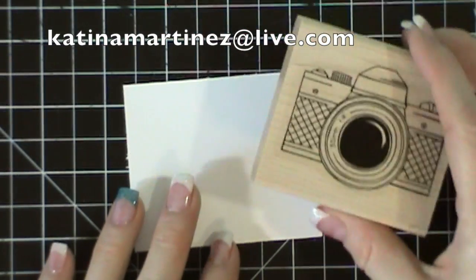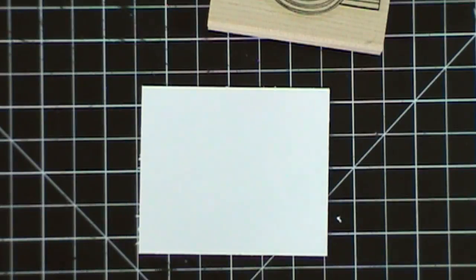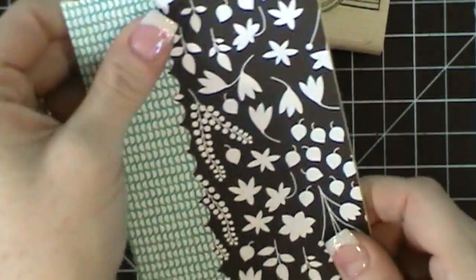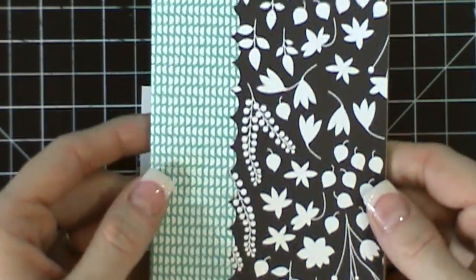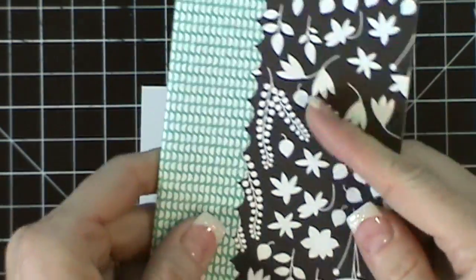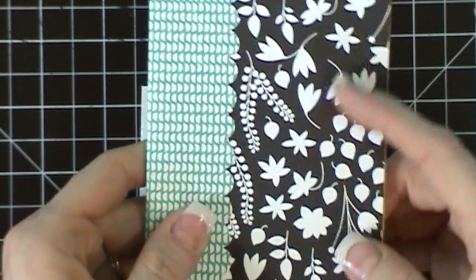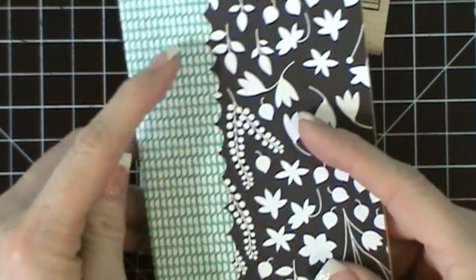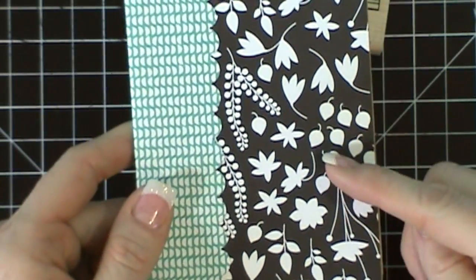So today I want to stamp this. I'm making a gift for one of my downline who is going to convention. Now I've just used one of those little craft journals. You guys saw me unpack these in one of my recent Stampin' Up hauls, and I've just used some Back to Black designer series paper, and then some confetti paper, and I've just covered this.